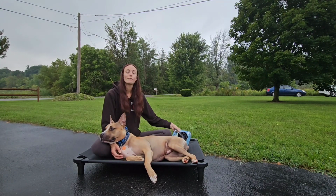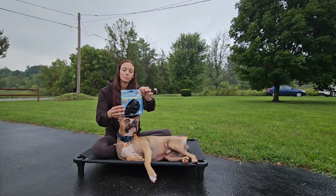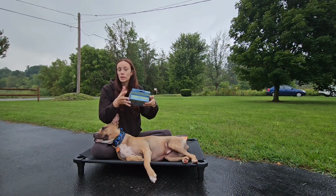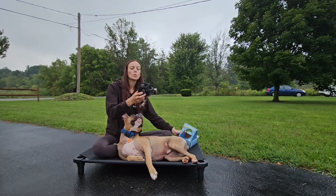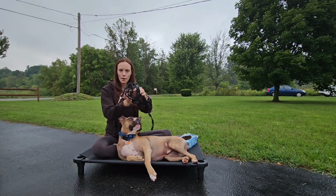Now, I find myself highly recommending this muzzle. It's a Baskerville Ultra muzzle. Now, there is a sizing chart on the top of the boxes. You can also get it online, and there's sizing charts online for you. Now, you will see with this one, it is an actual basket muzzle. It's rubber. It will fit over their entire snout.